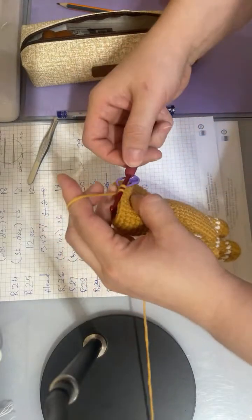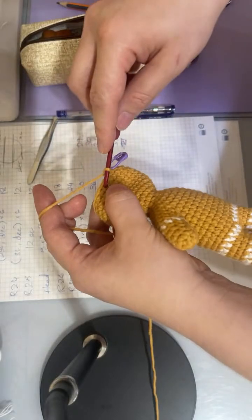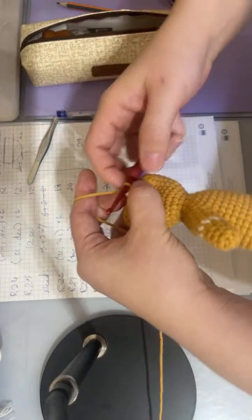Now, whenever I suggest someone, I teach someone, I give some advice, I always tell them, don't go for blankets, okay?